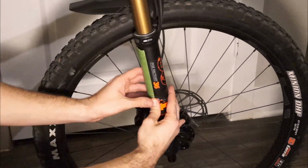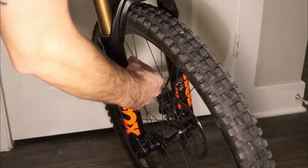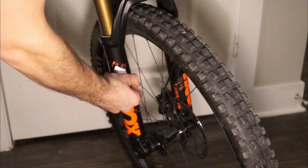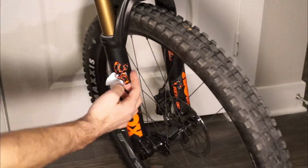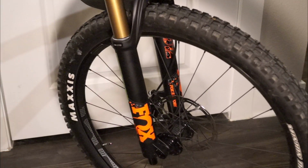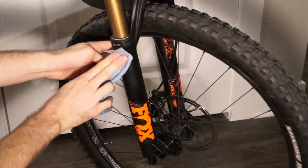Adding new decals to your bike is a very simple way to brighten up the bike, give it a nice fresh new look without having to go out and fork out thousands of dollars on a brand new bike. If you have not seen the video where I switch out the decals on my frame, I do a lot of explanation as to what I'm doing in that video, but just to briefly recap in case you hadn't seen it, you'll want to make sure that you've got yourself some isopropyl alcohol.